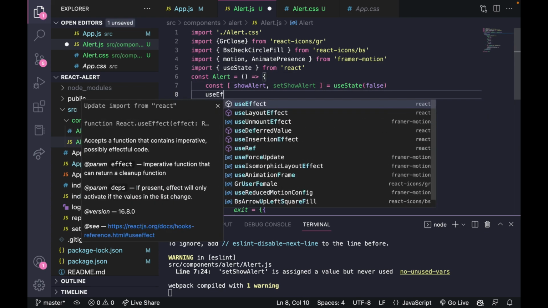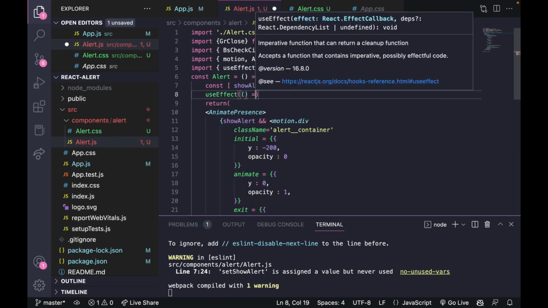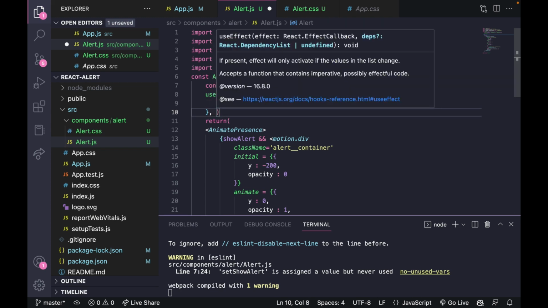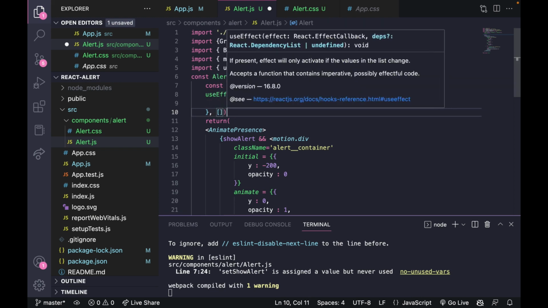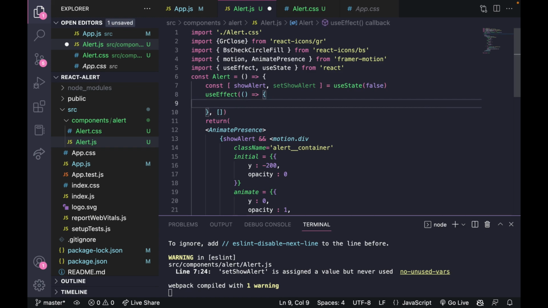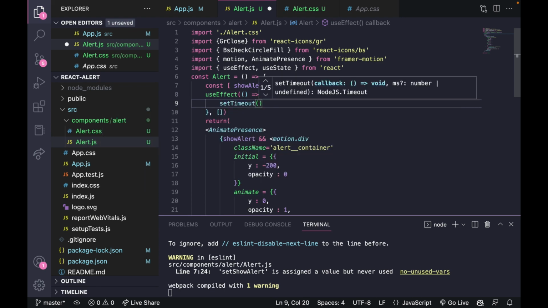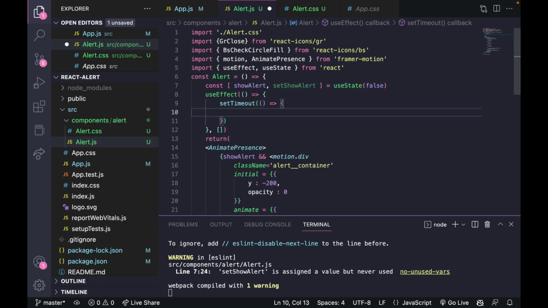So to do that, I'm going to import the useEffect. The first parameter that it takes in is a function, and the second parameter is a dependency array. So I'm also going to use the setTimeout API right here. So this is going to run a function after 3 seconds, and what it's going to do is enable this after 3 seconds.